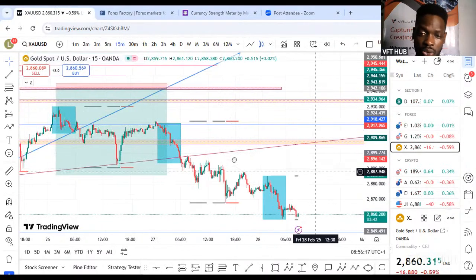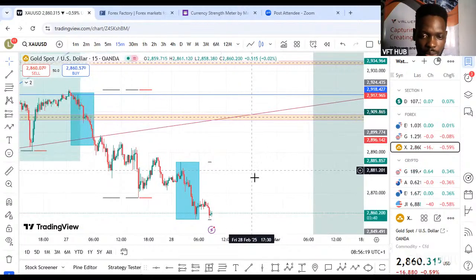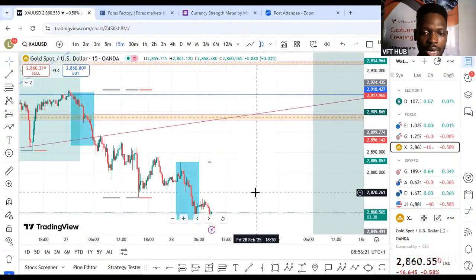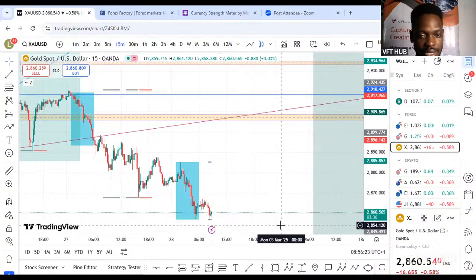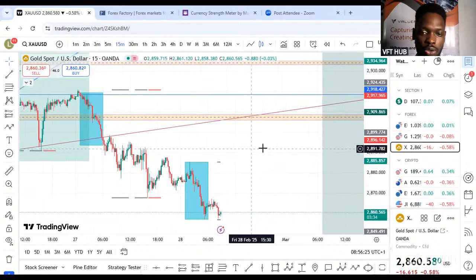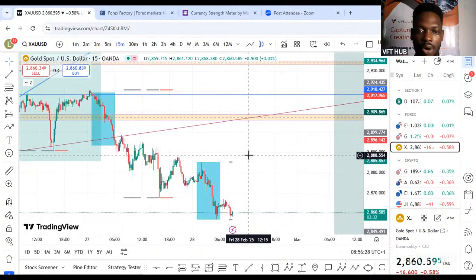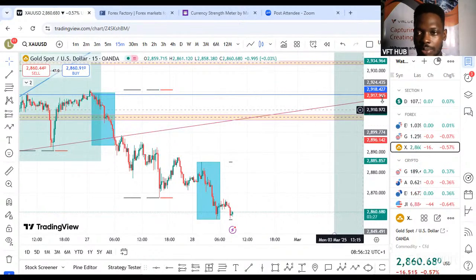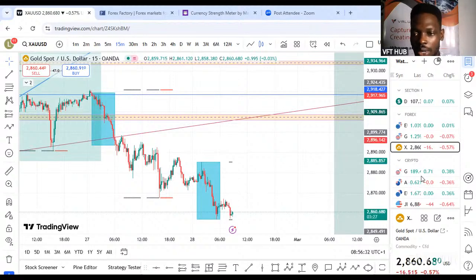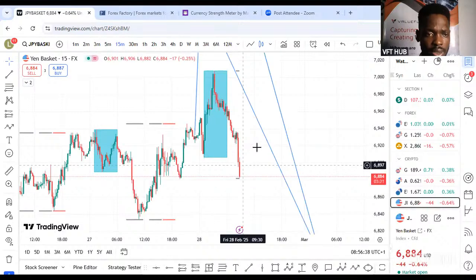And for the trade, what is the trade we are expecting now? There's nothing to do now on the precious metal except wait for price to get to that point. All you may want to do is refine that 4-hour time frame into a 15-minute entry, then you take that moving forward. Does that make sense? All right, let's quickly get to Japan to see what is going on on the yen basket.